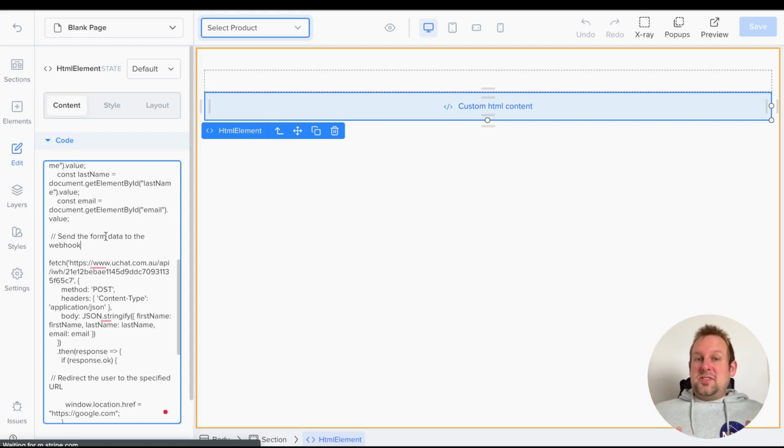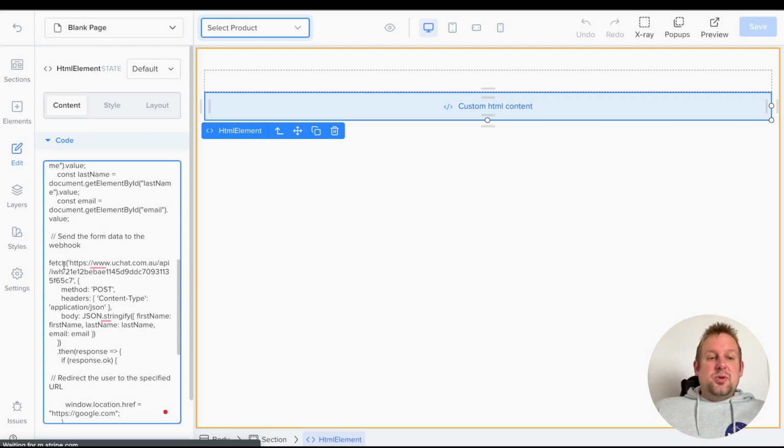I do it towards my UChat chatbot, but you can basically send it to any webhook you like. So if you have, say, Pure or Make, you can do so as well. Maybe you even have a CRM system that has webhooks enabled and can receive data that way. And you can basically directly send it towards your CRM system of choice.